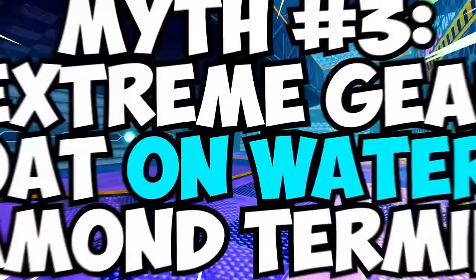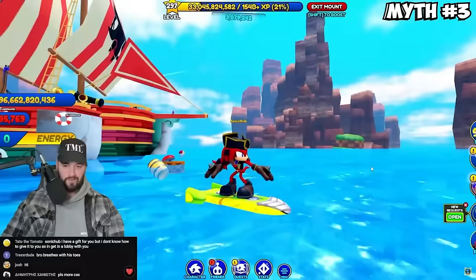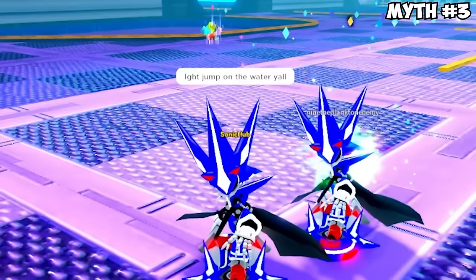Here's the next myth. In Diamond Terminal, on top of the water, you can float with the Extreme Gear. If you guys remember the No Place Mythbuster episode, we actually discovered that Extreme Gear floats on water. So let's see if the same principle still applies in Diamond Terminal, which is the brand new zone. All right, jump on the water, y'all. All right, here we go.